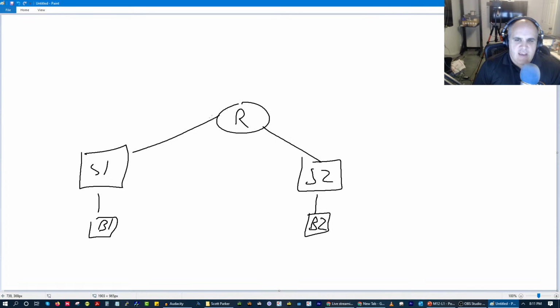Now, if BAS 1 wants to communicate to BAS 2, and BAS 2 is on subnet 2, and this is on subnet 1, then what has to happen is in this router, there needs to be a route that says, oh, to reach subnet 2, you go out this port. Now, if we want a broadcast to reach subnet 2, there's really nothing we can do. And you say, but Phil, there actually is.